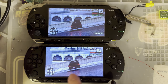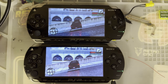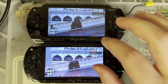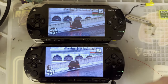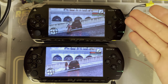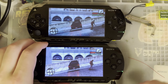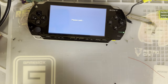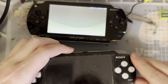It's fine. Of course, this one has rain in the overworld, so it's going to look different. But yeah, there you go. I will link to the other video that I did on this. I did a few more comparisons with 2K and 3K models as well. But I think in this particular instance, it only really matters what it looks like compared to a 1K, because I don't know, a 2K is still going to be... You know what? Screw it. Let's just swap them out. So let's get a 2K in here.